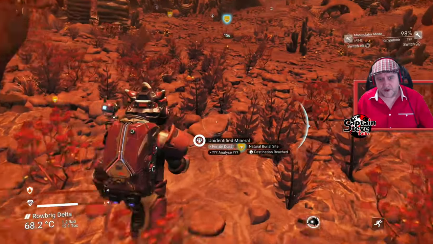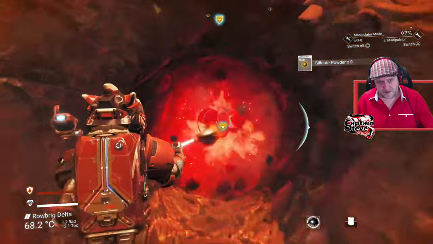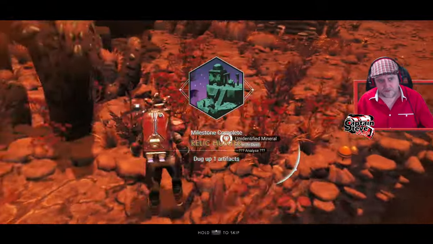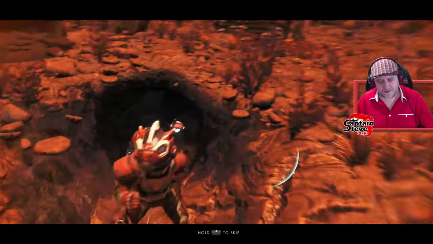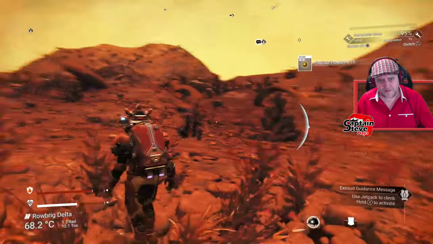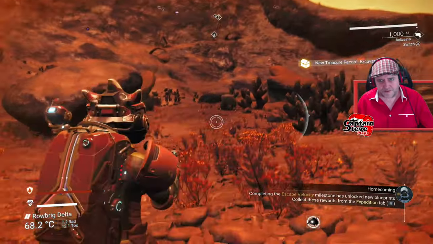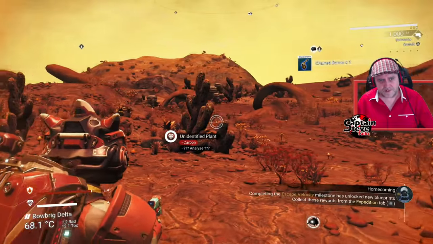Okay, people, I've arrived at the ancient bone site on this planet. There we go. Should be able to get my ancient bone. And there you go. Dug up. Freaking relic hunter. There we are. I'm going to grab another ancient bone anyway, because, yeah, they sell for a bit. And then I'll be able to buy myself a load of lovely, lovely bits and bobs up on the actual station. Yeah, the circuit boards are what I'm going to need to buy.